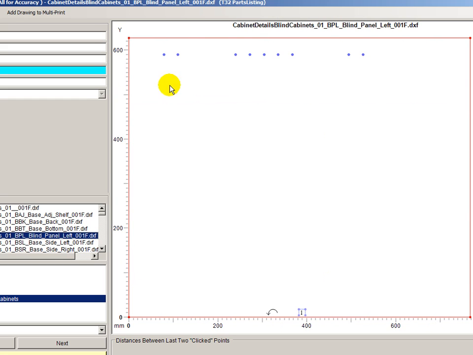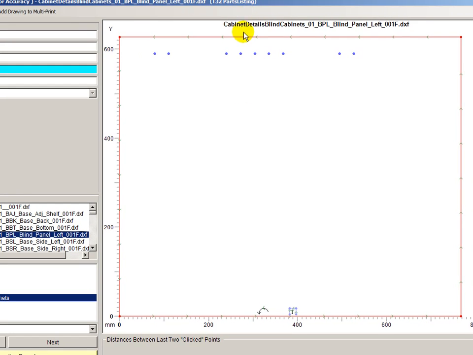So here we're looking at the blind panel for the blind cabinet, and we got a little additional machining on here. Of course, we've got hinge holes for the blind panel, and these holes are controlled by a variable that you set. And so you can tell it that these holes need to be at 55 or 64 or 37 or 14 or wherever they need to be based on the hinge system you use. You have control over the position of these holes. Right now, obviously, they're set at 37 because they're aligning with the shelf holes, but this is just additional support for that shelf. This cabinet would have a left end and a right end with shelf holes, but this comes across the face of that cabinet, and this just gives kind of center support for that shelf.